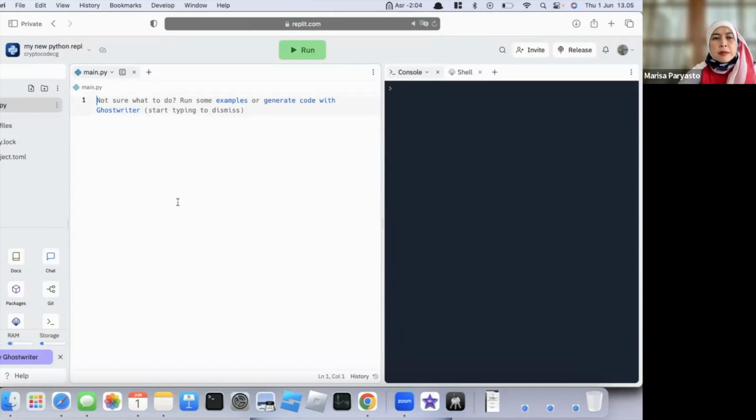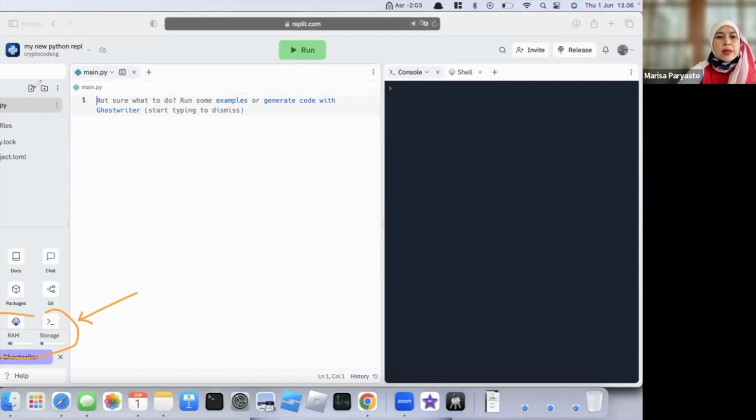Here you will have this console to do your code, a little bit different from the Google Colab thing, but basically you can see your files over here on the left side, and you also have tools, and you can also see the usage of CPU, RAM, and storage. And don't worry, all of this is on the cloud. So what your computer or your device is doing is only connecting to the internet and some random access memory processing, but most of the computation will be done on the cloud. So make sure you have a good internet connection, and the rest will be on Replit's cloud computing. Okay, so this is the CPU, RAM, and storage being given by Replit.